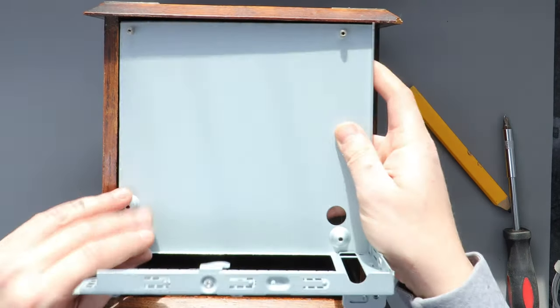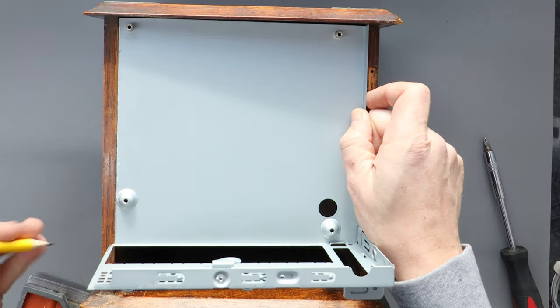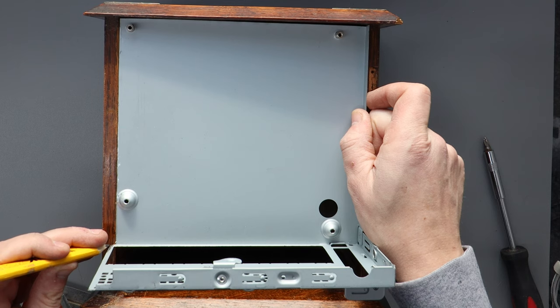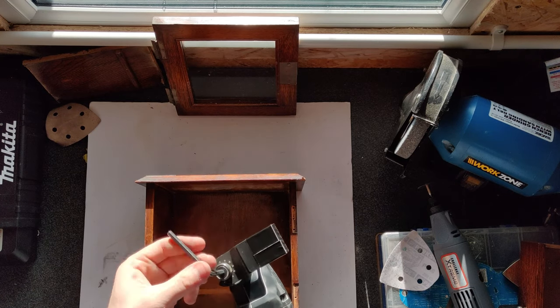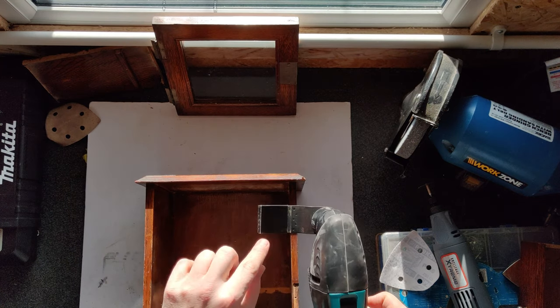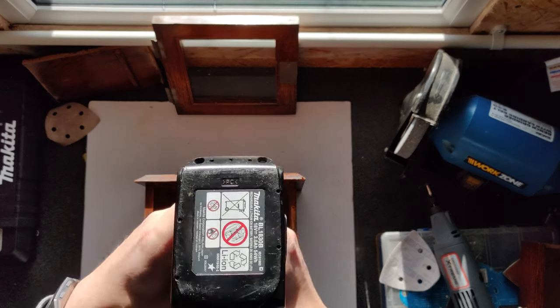Be away from there a little. Not a lot. And I put a piece of tape on here so I know what depth I'm going to. It's only 3 millimeters, so I've got to be super careful that I don't go any deeper than that. Right, it's going to get noisy.